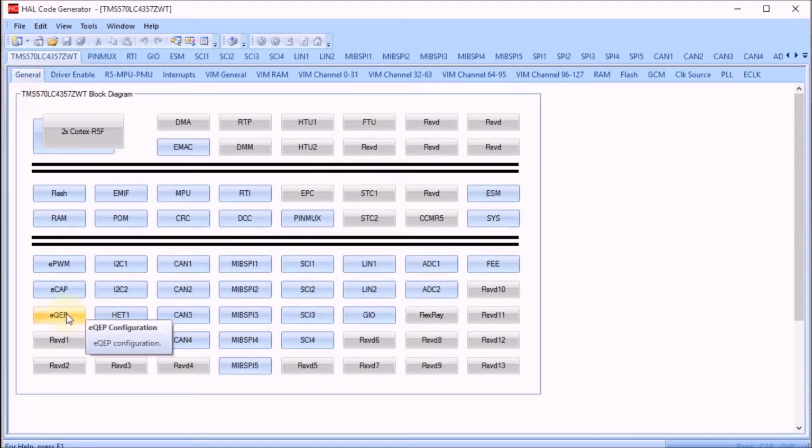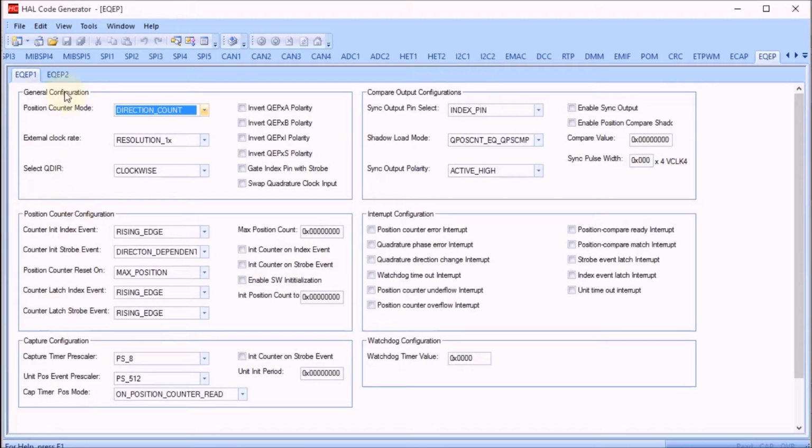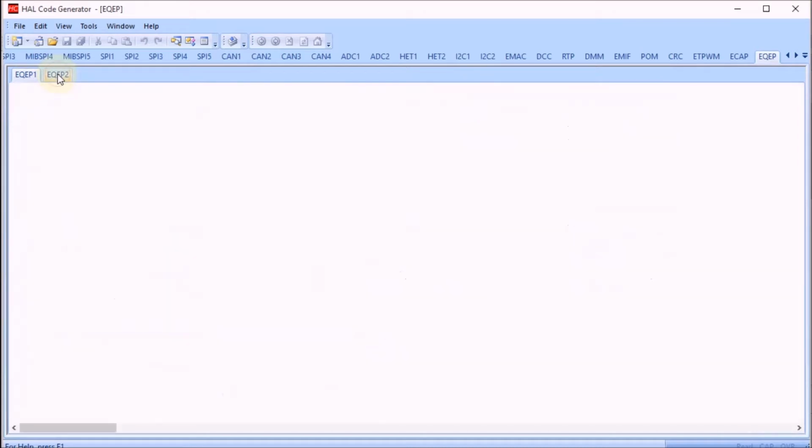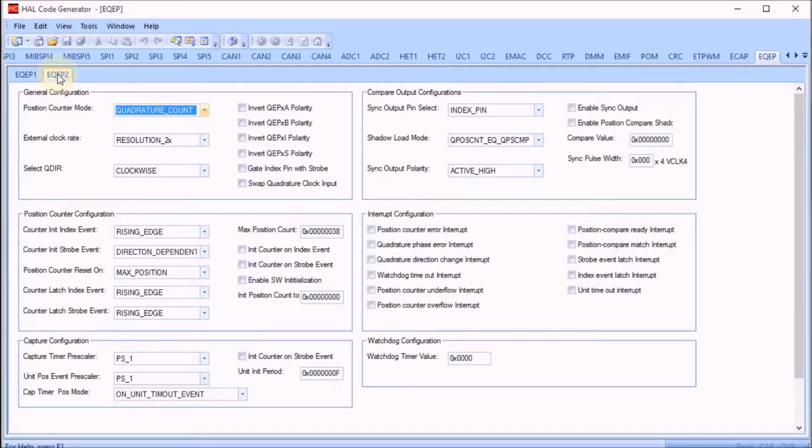The first one we're going to do is the quadrature encoder. So I click here, and because we're using the second one, the one that's broken out, I'm going to this tab. And you can just take over the settings here. We'll go from 0 to 38 hexadecimal. We enable software initialization, so at the beginning of our program, we set the initial value. By default, it will take the one that we have entered here. You can also change the value here and then do software initialization, and it will take that. Makes sense if you want to start in a middle position, but in my case, I want to start from 0 and then go up to 38. And that's about it for this tab, so we don't have to do more in the EQEP module.